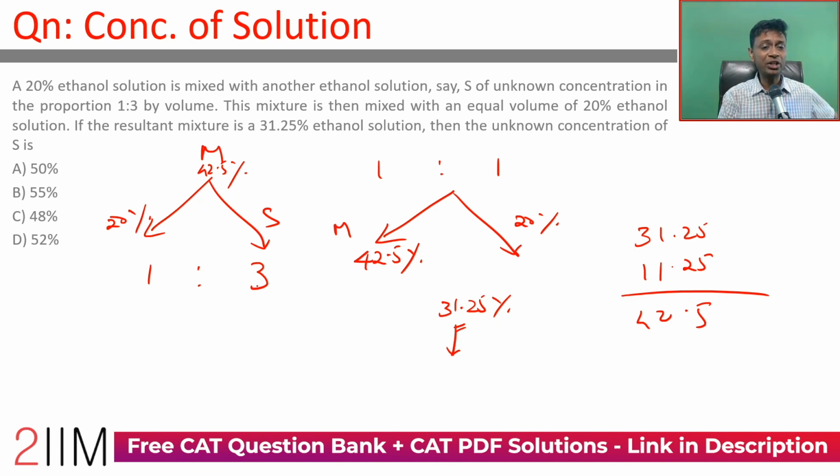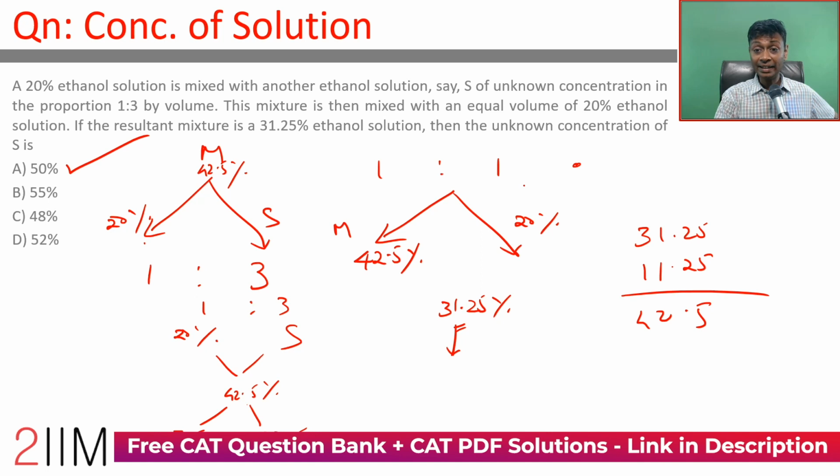Now we have an old-fashioned mixtures question in our hands. We are mixing a 20% solution and S and getting 42.5%. We are mixing these two in the ratio 1:3. This difference is 22.5, 42.5 minus 20. Old-fashioned alligation method. So this should be 7.5, in the ratio 1:3. This is 22.5, this is 7.5. Our S should be 42.5 plus 7.5, which is 50%. Key thing here: do the second thing first and then go to the first one.